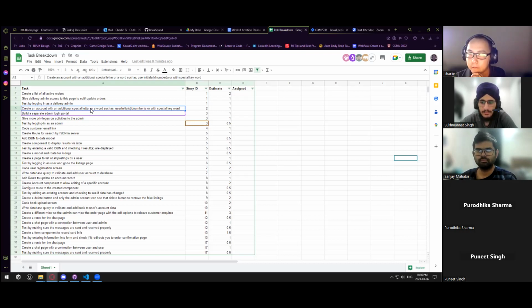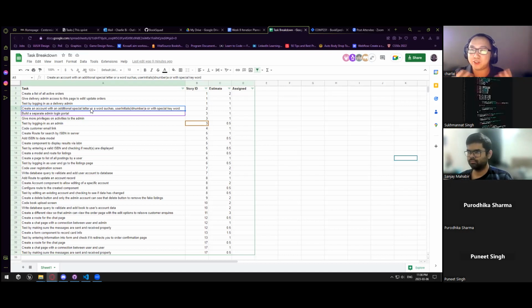Okay, so do you want to put this into a backend task or the front end task? I think it would be both. It would have to be both, right? Yeah, that's what I was thinking. It has to be both, so just write them then, right? Just write the task for the front end, then write the task for the Express, and the task for the testing and whatever else needs to be done. You're not limited to just one line. You can have as many as you want. Oh, okay. Yeah.